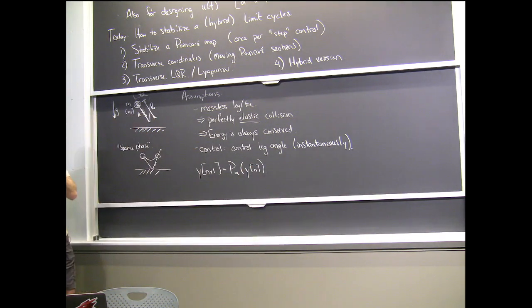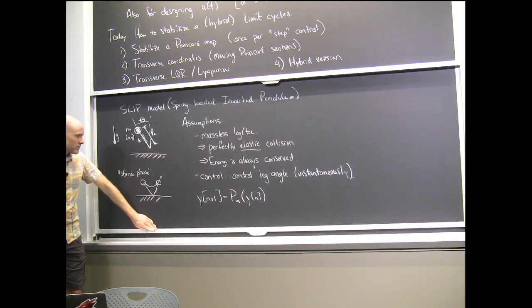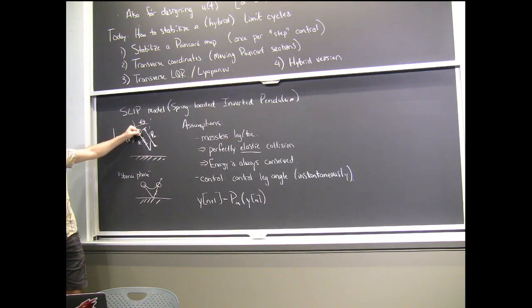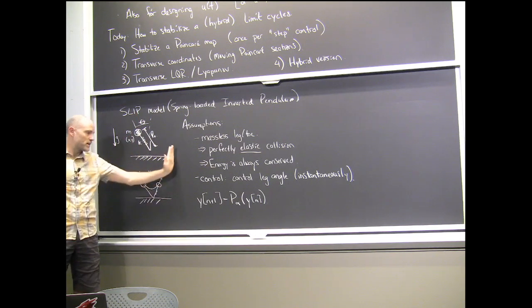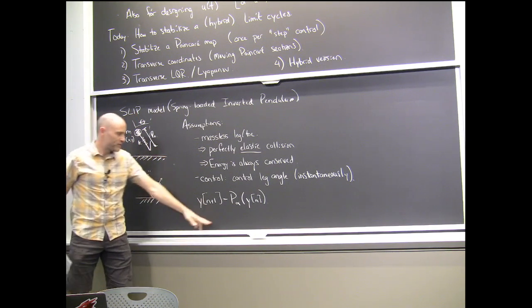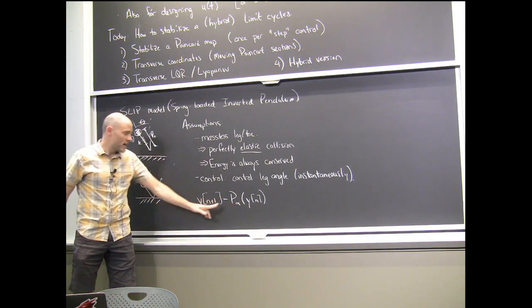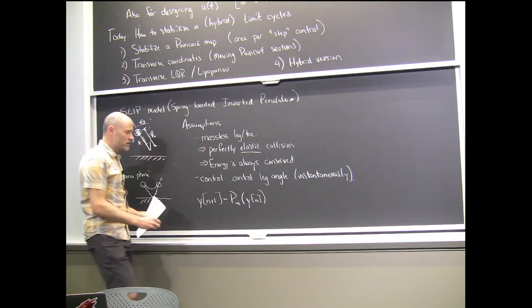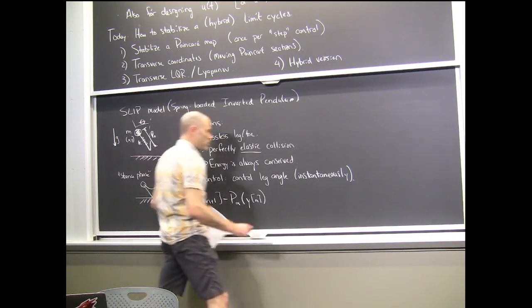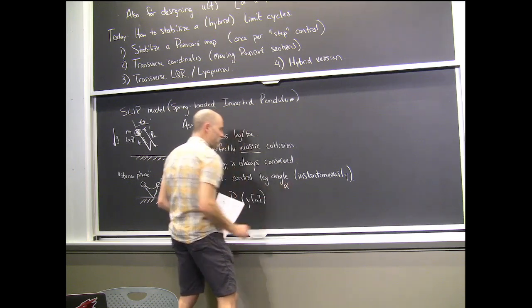The dynamics on the Poincare map, which we can solve for, take the initial condition on the map. We tend to use the apex to apex map. Again, we talked about that a little bit last time, but it's not essential for this part of the conversation. Okay, the map goes from apex through the ground, through the stance phase, back up to apex, and it's going to be a map from the variables at one apex to the variables at the next apex. And it's going to depend on our control input, which is going to be the leg angle, and I'll call it the commanded leg angle alpha.